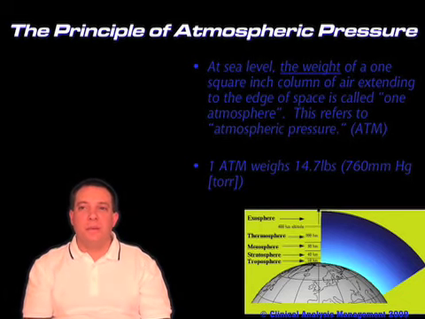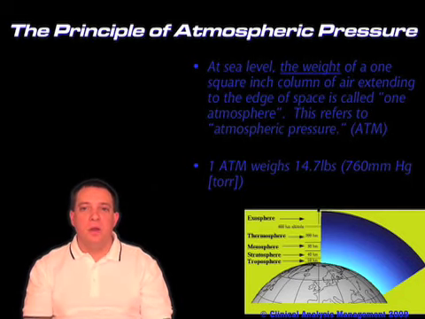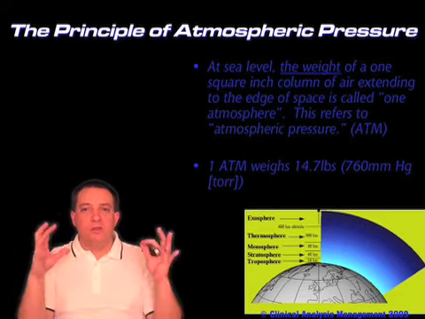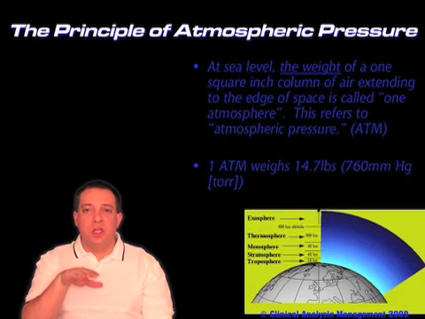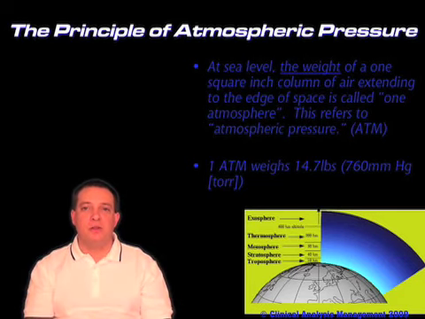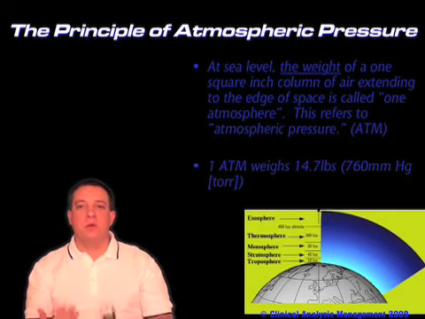The big thing you need to remember about the principle of atmospheric pressure is the closer you are to sea level, the more little changes in altitude affect the pressure that weighs down on you. When we get closer to sea level, there's more and more stuff weighing down on us. So when we go, say, from sea level to 1,000 feet, that creates a huge change in atmospheric pressure that's bearing down on us.